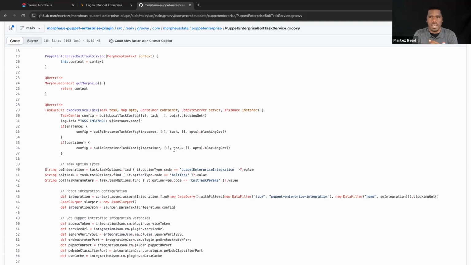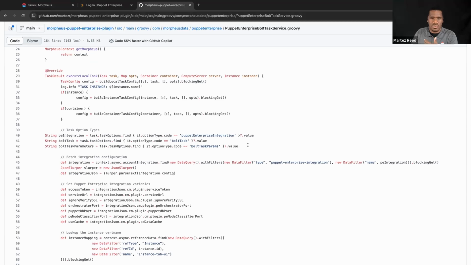How it's actually being done is Morpheus is reaching out to Puppet Enterprise. Puppet Enterprise is reaching into that system via its automation mechanism. So certainly a couple of different options of how this could be architected, depending upon the particular task type and how it should work. In this case, it's Morpheus reaching out to the particular external system.